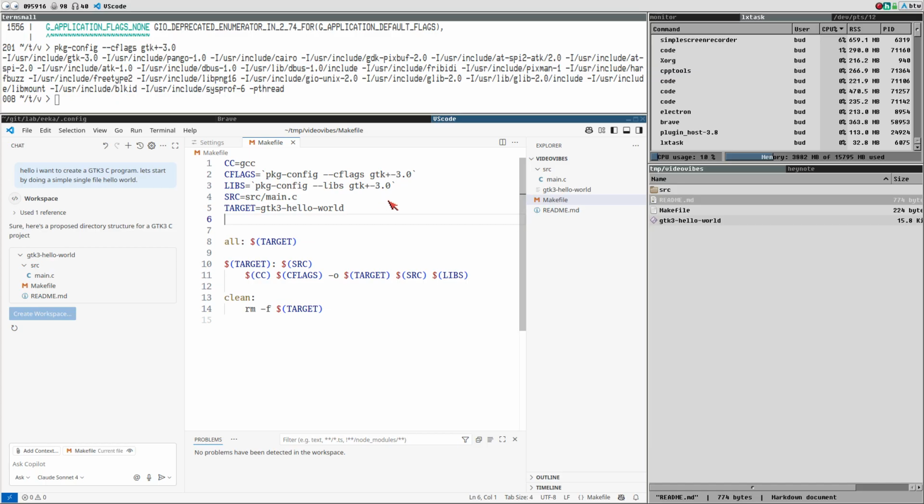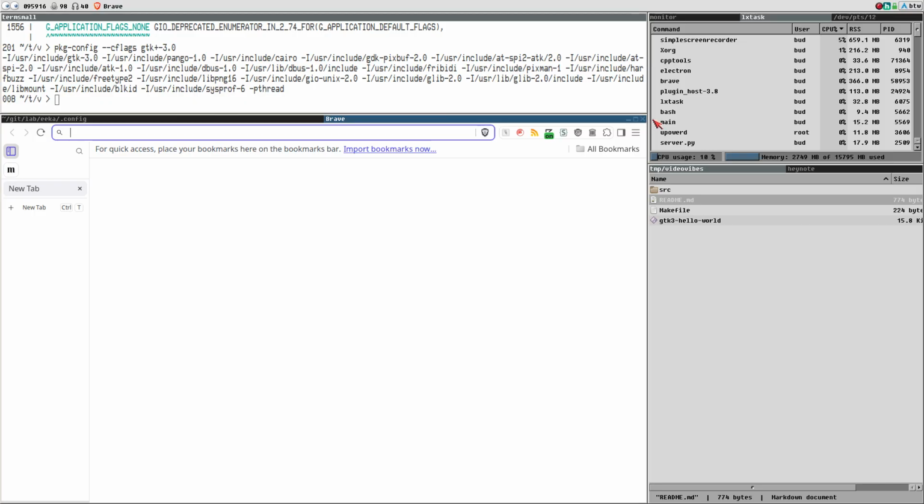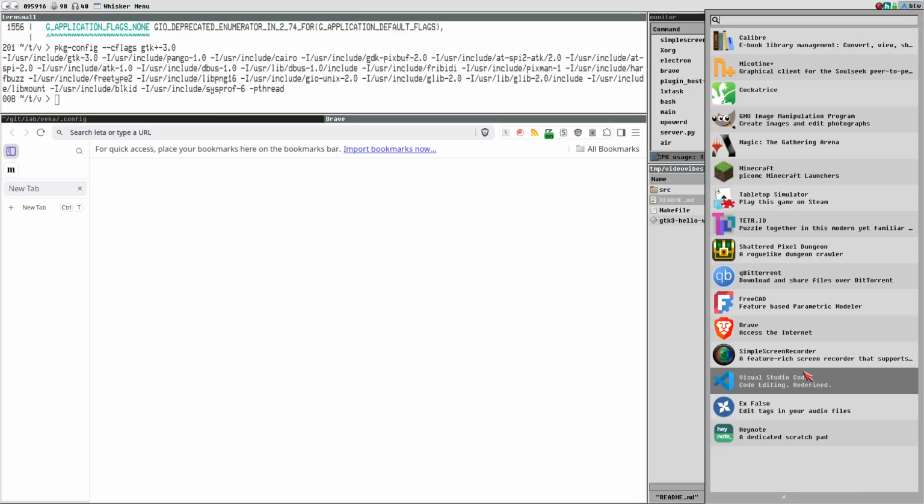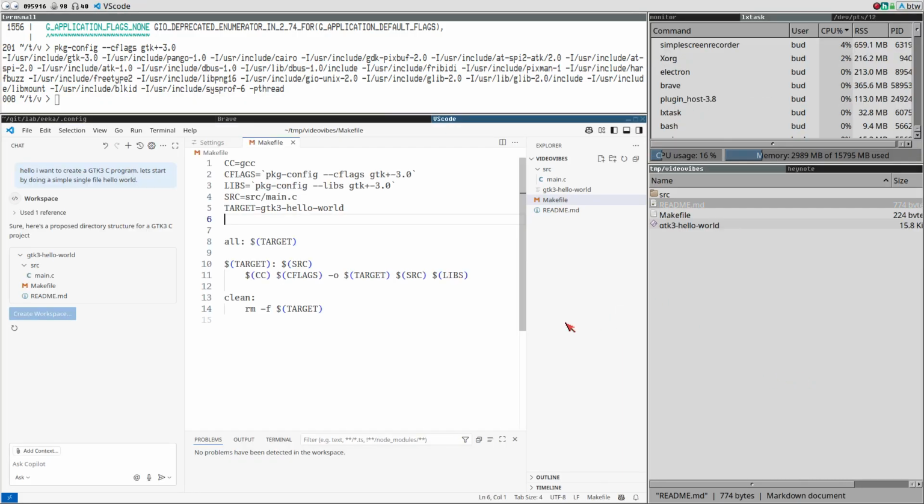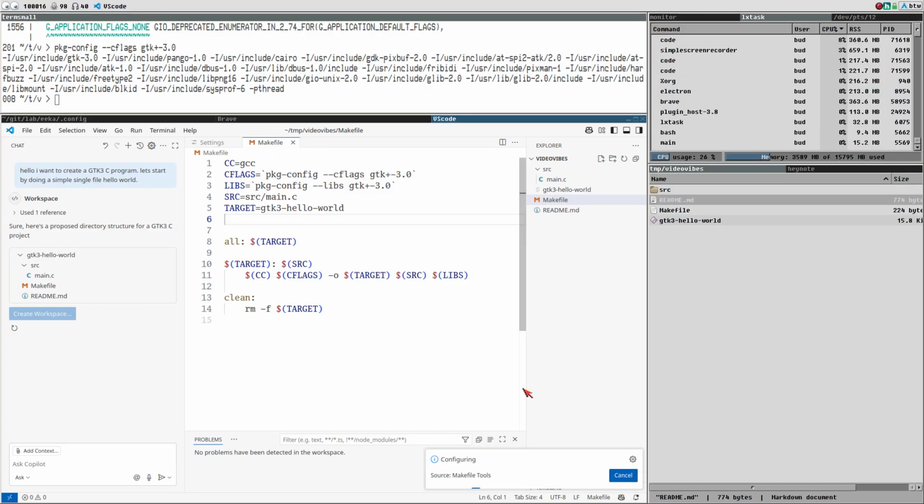No, it didn't execute that stuff. Yeah, to force it to actually run, I think we have to restart VS Code again. So we close the program, open it again, and as I said, it is insane that we have to do all of this. Now it actually runs the makefile extension properly.